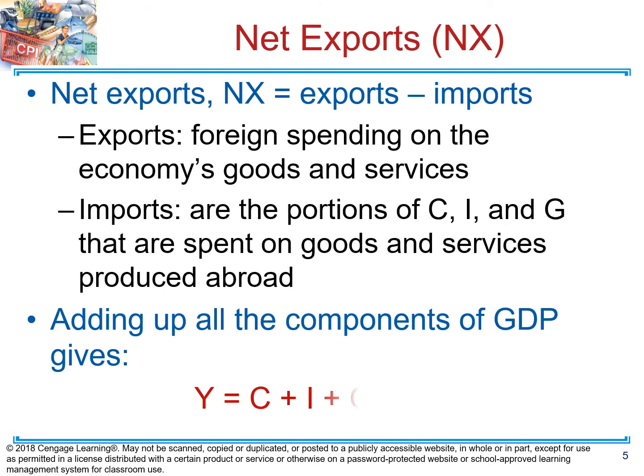Next one is net exports. So net exports equal exports minus imports. So guys, this is very important to understand. Remember, we talked about how all goods produced outside of the United States are not going to be part of the GDP, because they are not produced on the territory of our country.